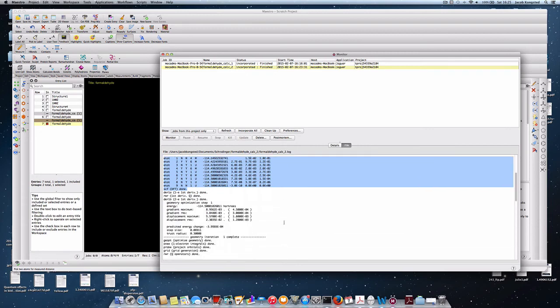And then what I do now in addition is that I calculate what is the force on each of the atoms in my molecule. This I did not do when I did the single point energy calculation. And here I can see that I have a gradient maximum and a gradient root mean square. That is where I consider all the atoms here.